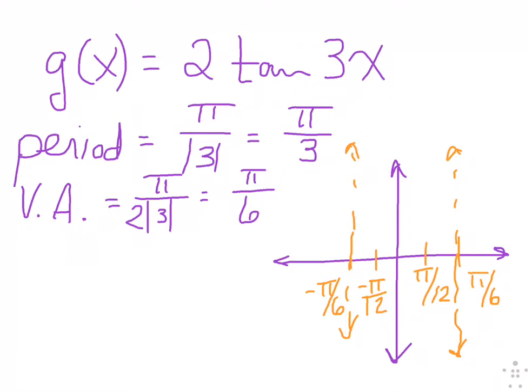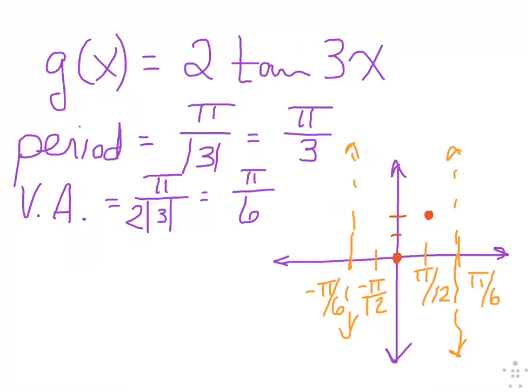Good. So at the positive pi over 12, what's going to happen is, because my tangent is positive, we're going to go up and make a dot at that spot. You're going to make that dot as high as whatever A is. So however high A is, that's how far you're going to go. You're also going to have a dot on the origin, because after all, that's where we started.